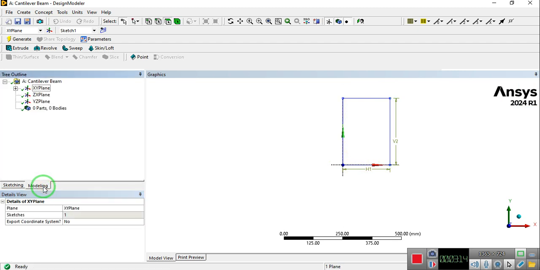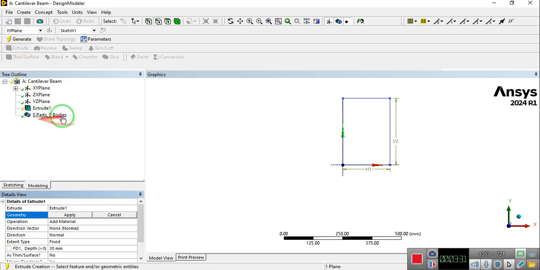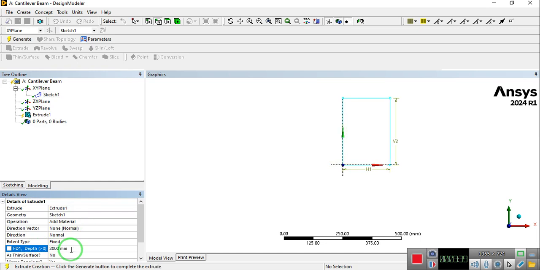I need to extrude it, because I want to keep it as a 3D body and consider the effect of the weight, so I will not draw it as a line body. For that I use the extrude command. This is my sketch, so I select this sketch and apply, and for the depth I select 2000 mm.